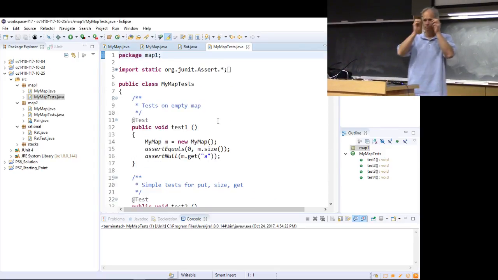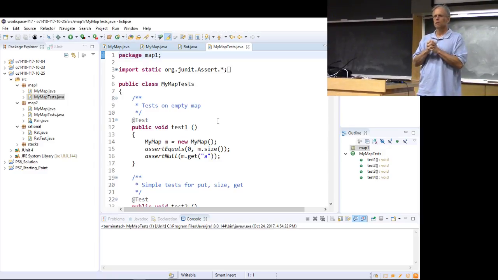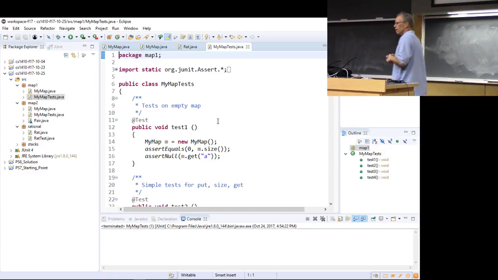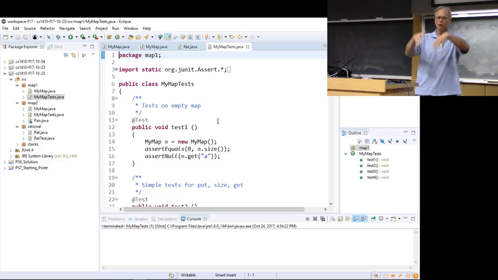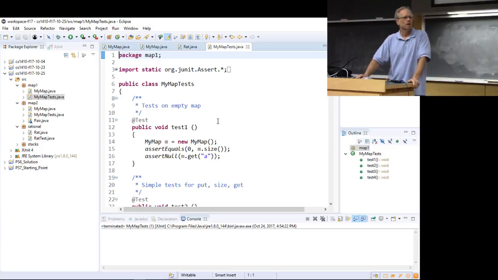So what's next? Yeah? You want to figure out how you want to represent a map? Okay, he said we got to figure out how we're going to represent a map. So a map object's got to contain some instance variables, and those instance variables contain the information we need to know what's in the map. So who has some ideas? Should do an array list of array lists. He said use an array list of array lists. So what would the idea be there?